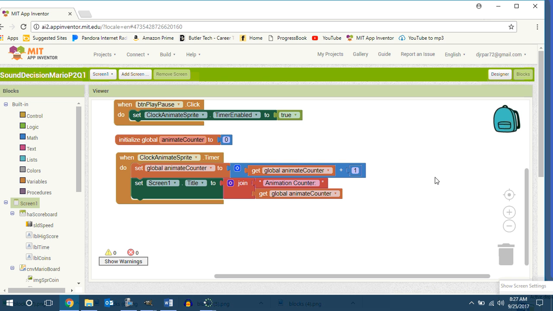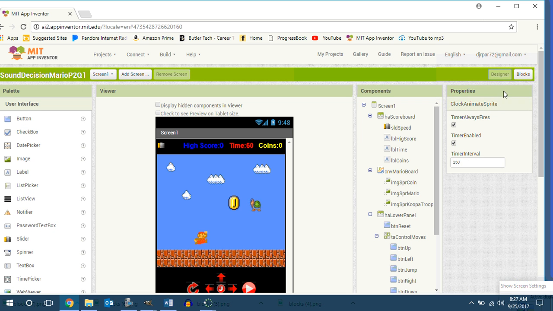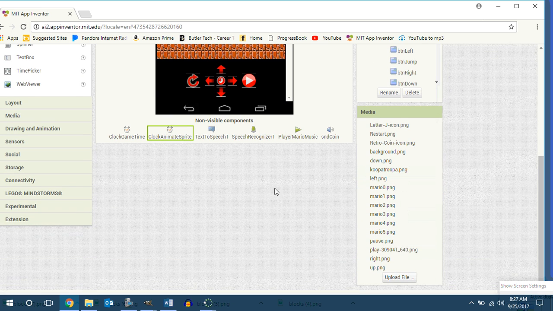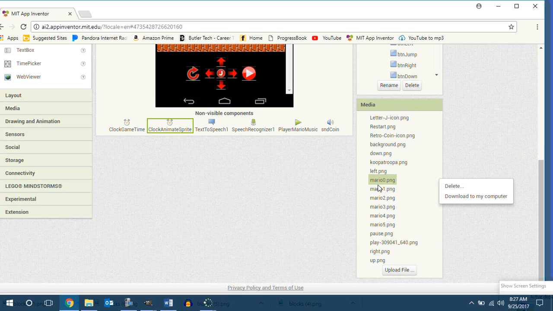All right, so the next thing we want to do is animate the sprite. I want to get this sprite to walk, to appear like he's walking. Are you with me? Now, you guys notice how I did this intuitively here, because I've done it before. I purposely made, and yours is not going to work if you don't do this, Mario 0, Mario 1, Mario 2, Mario 3, Mario 4, and Mario 5.